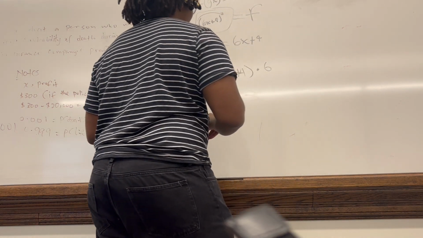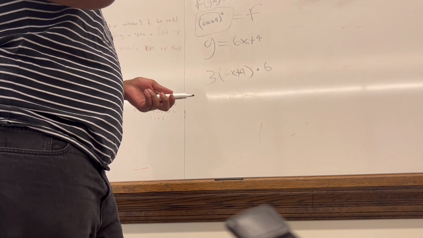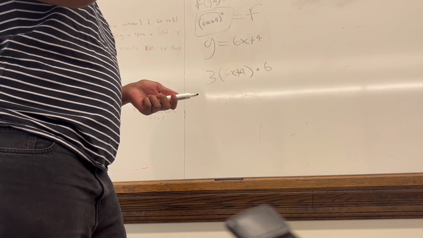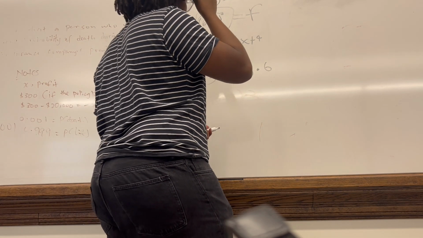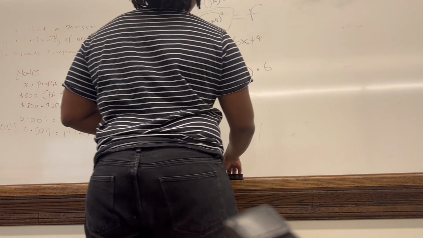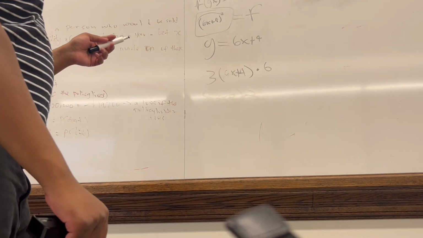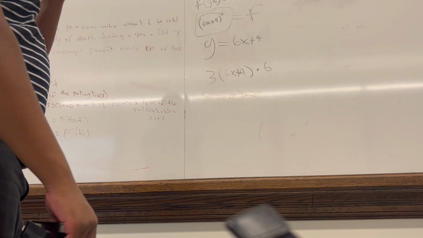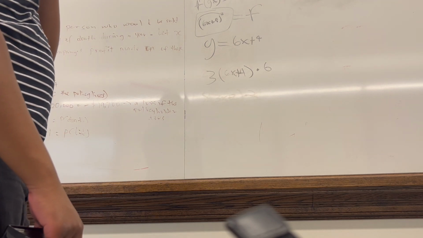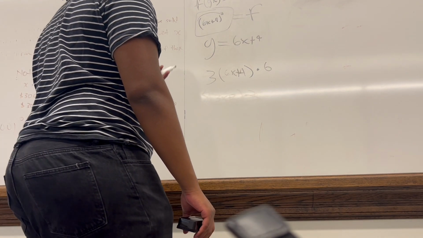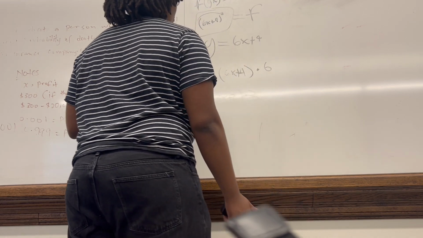And then you can just leave it like this, or you can simplify it. I prefer to leave it like this. I find it easier. And that's the very basics of chain rule. It's very simple, not super difficult, but it can get more challenging with different problems. Let's go through some of those.